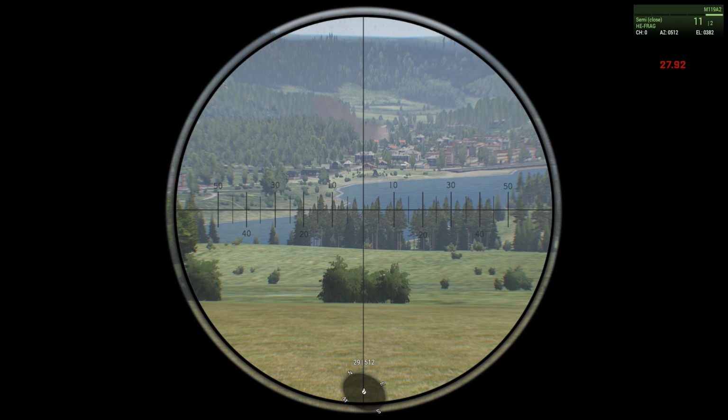Alright, so let's say that's all well and good, but you wanted to shift the round, say, 200 meters west. Well, that's kind of difficult, right? Because we want to move the rounds west, but our gun to target line is going northeast. So changing the elevation is going to shift our round further northeast or bring it back southwest. Moving the gun left to right is going to push the rounds either northwest or southeast. So you can use another feature of the calculator.